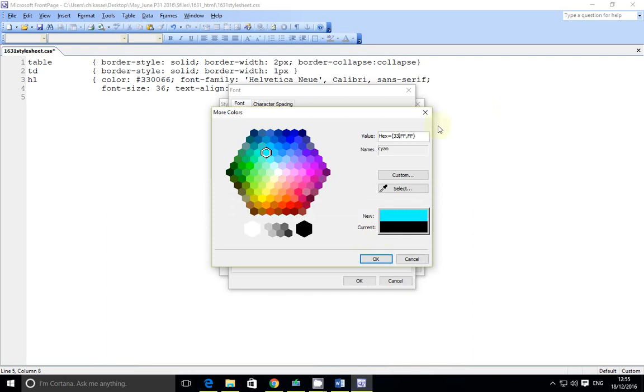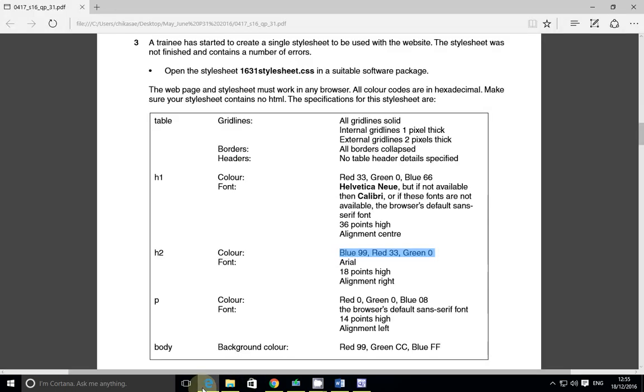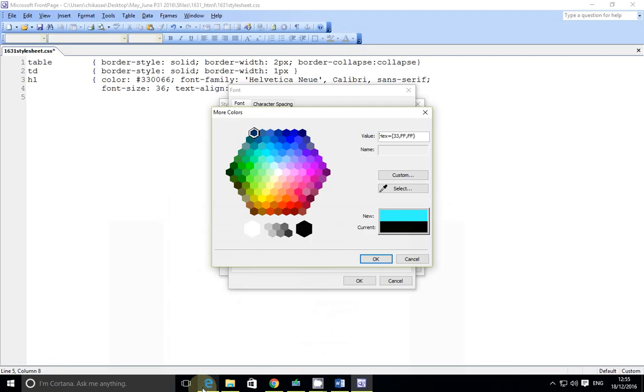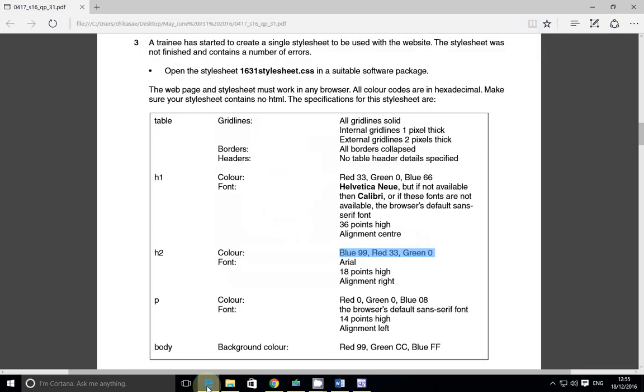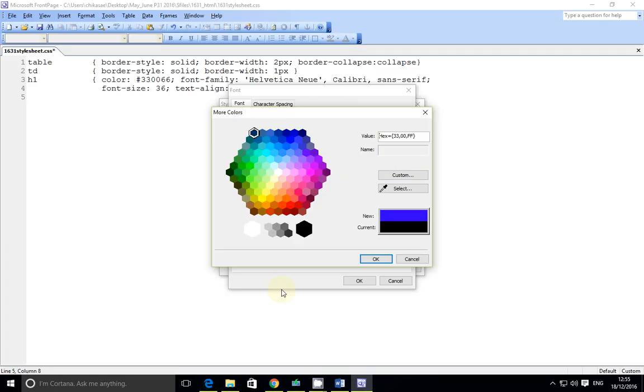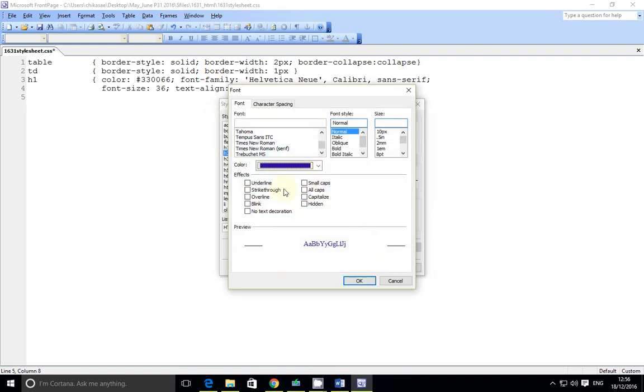The green component is supposed to be 0, and the blue component is supposed to be 99. Okay, so it is RGB. And there you go, you have a color that's similar to purple as well.